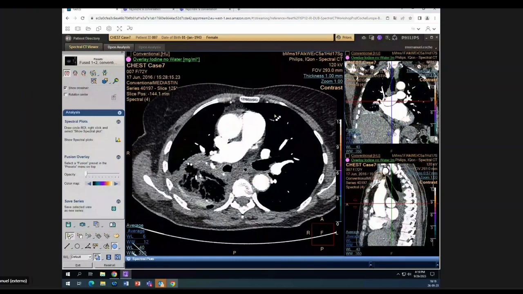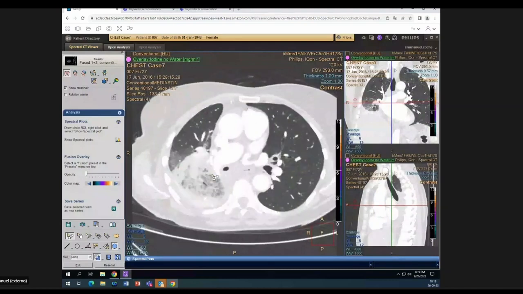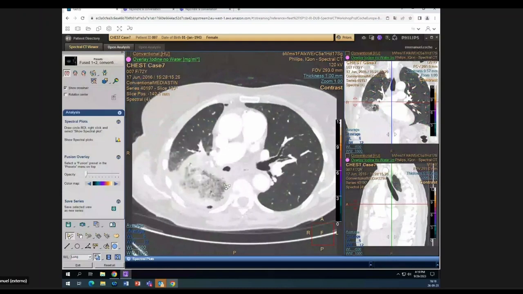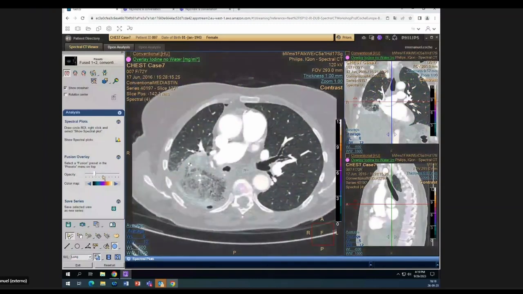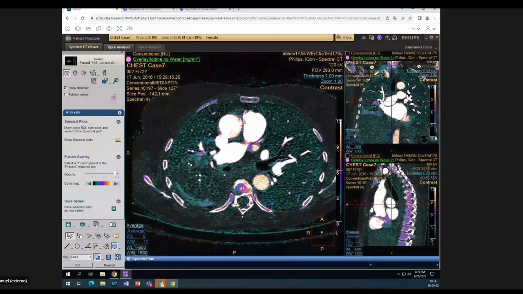So you can inspect with lung window settings, you write 6, and you have like a granity here, like you can encounter in some lung infarction. So here it was like a lung necrosis in the right lower lobe. And if you take your opacity to the right, you can increase the slice thickness to decrease the noise.